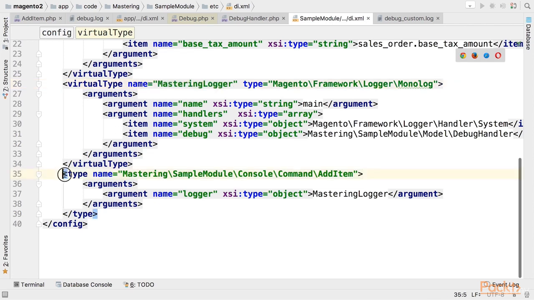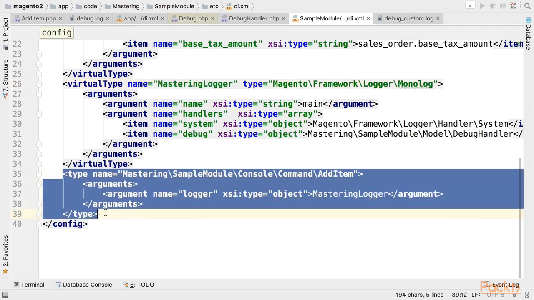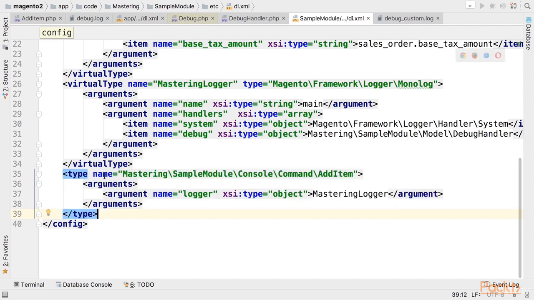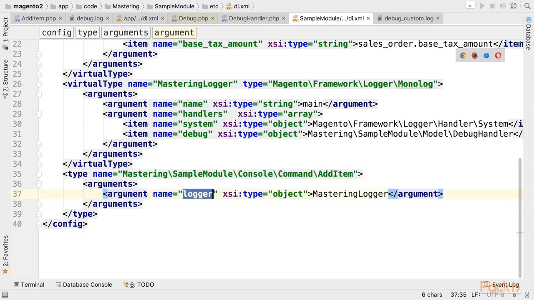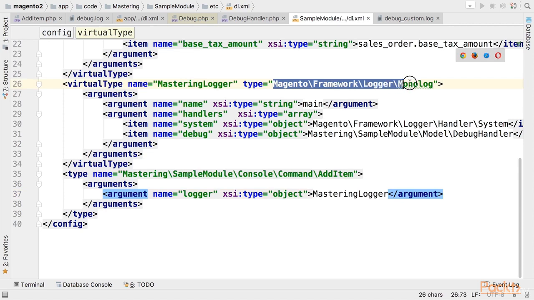So we add a second entry to the DI configuration, and this is a type entry. We are defining that for our type Mastering sample module console command add item, for the argument named logger, we'll get mastering logger instead of the default Magento framework logger monolog defined by preference.